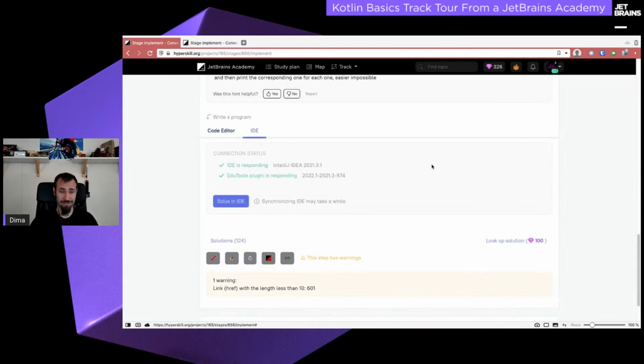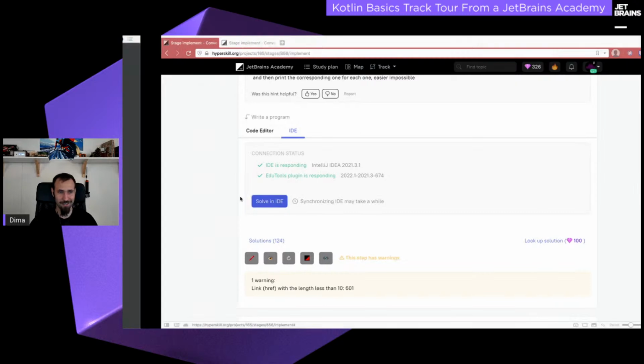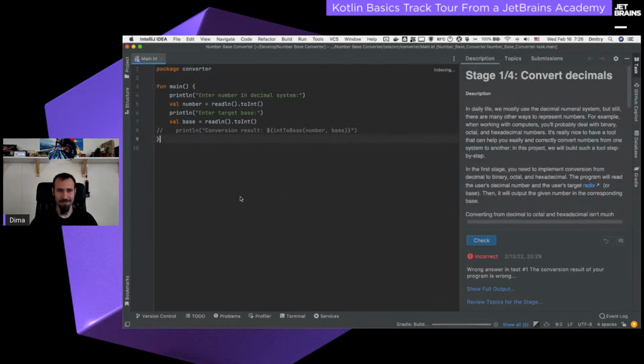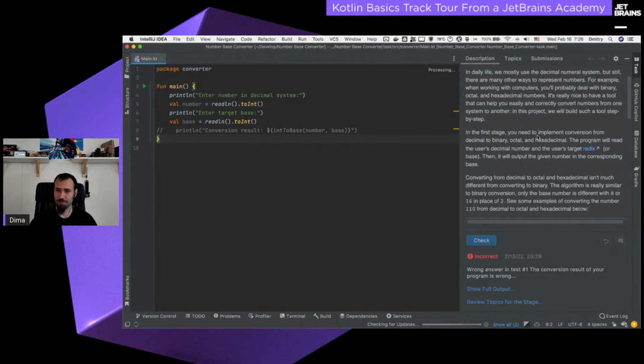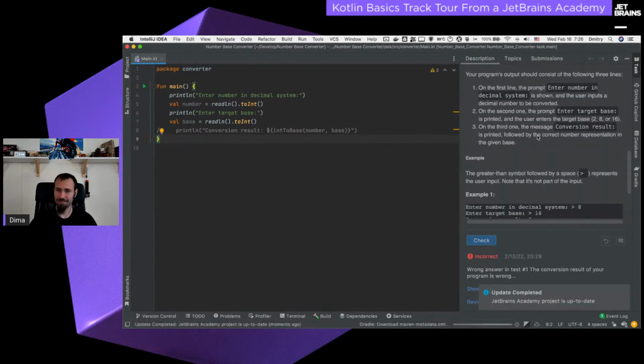The coolest thing is that we have IDEs. Yes, this is JetBrains. JetBrains is famous for IDEs and tools, and we have IDEs and tools. With a click of a button, I can immediately transfer everything to my IntelliJ IDEA. This works because of the plugin called EduTools from the same platform. You can install it, and it will synchronize your progress. You will have everything you saw in the browser. You'll have the same stage definition on the right, as you can see, in a more concise way, but that's the same content. We can read here.